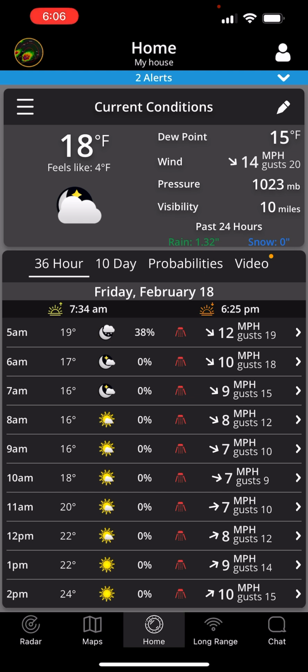Just wanted to take a few minutes here to give you a refresher on some of the agronomic parameters and tools that the application has to offer as the planting and growing season is approaching. The first and foremost here that I want to point your attention to is just the past 24-hour rainfall tool. You see that right here. That updates every hour. It's just an idea how much rain has fallen here over the last 24 hours.